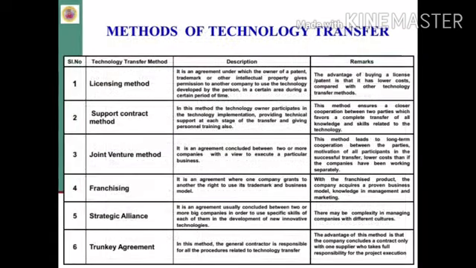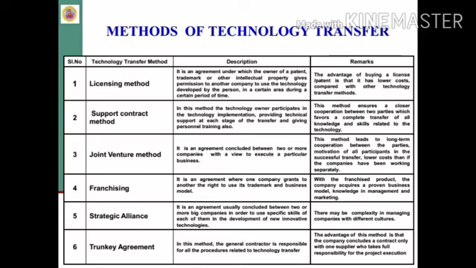Now let us see the different methods of technology transfer. There are a number of methods for technology transfer. Let me list out the methods: licensing method, support contract method, joint venture method, franchising, strategic alliance, turnkey agreement.